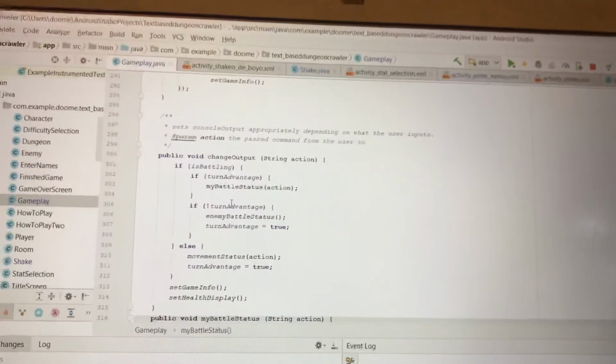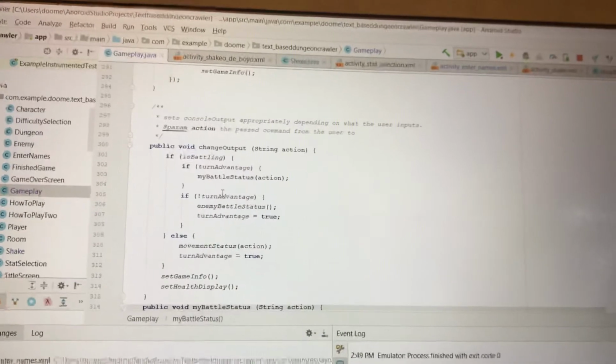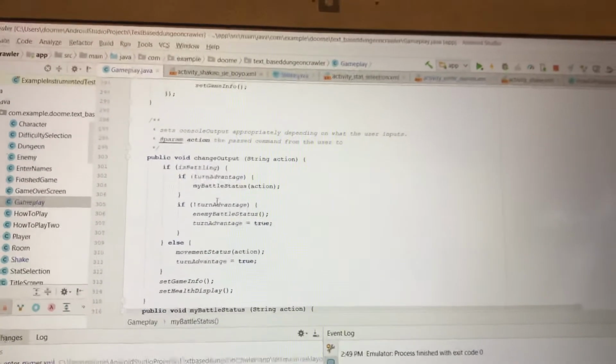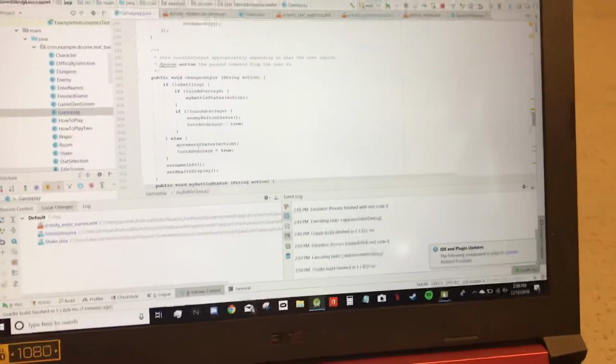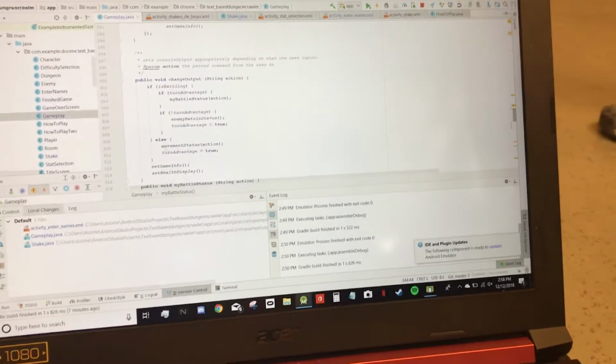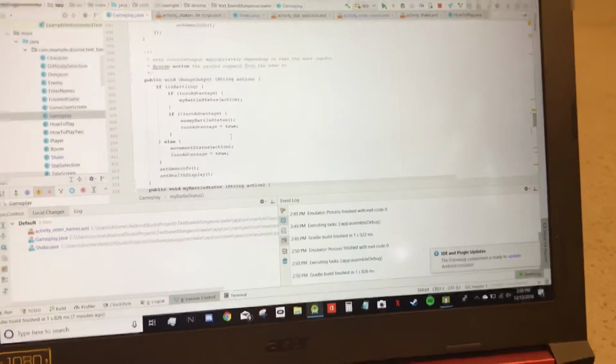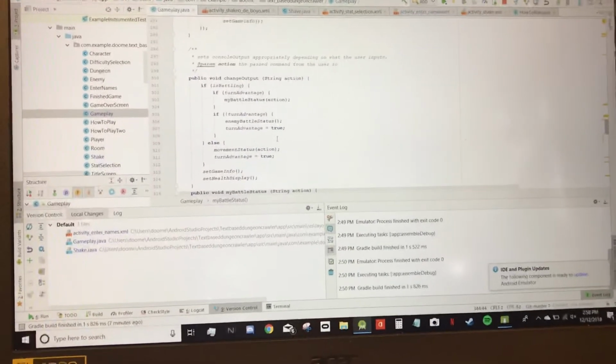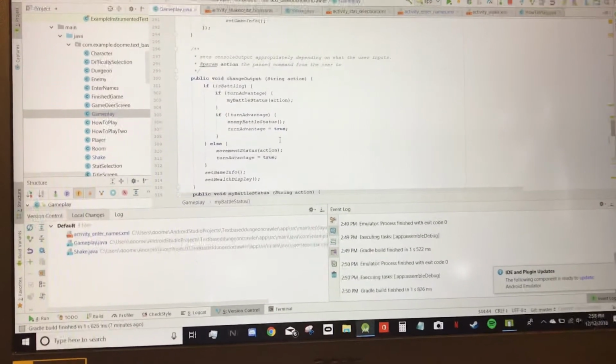So when you're in a battle, you can attack, heal, or run away, but you can't do those things while you're just progressing through each room. But if the is battling boolean is false, then change output calls movement status, which only allows inputs of progress and look for secrets.